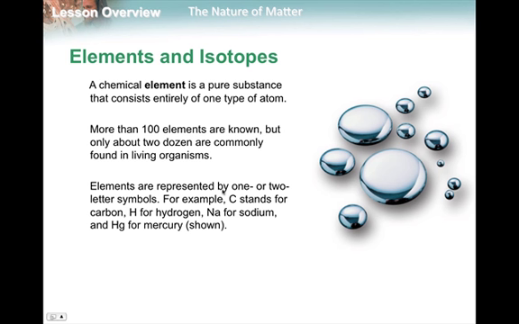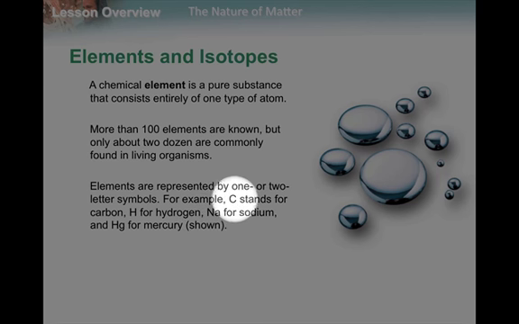And of course, they are represented with letters. And so we're going to use these letter combinations to represent them. It's single letters, and they're always capital, unless we have a double letter. And then you'll notice that the first letter is capital, and the second letter is lowercase, like Na for sodium, or Hg for mercury, which we're taking a look at here.